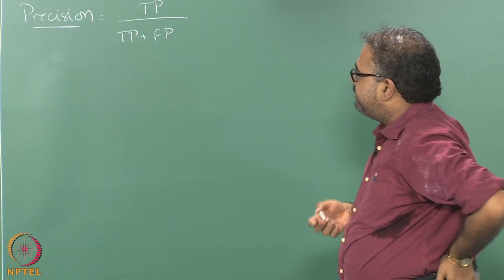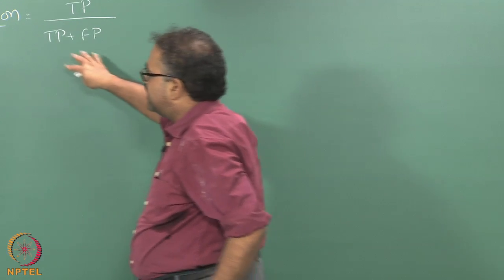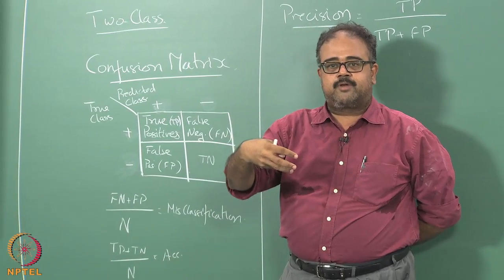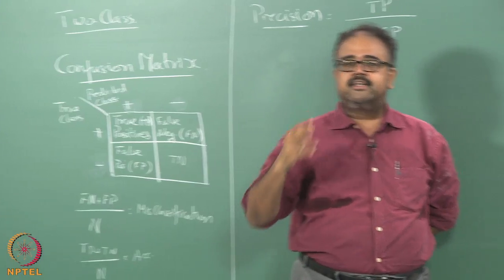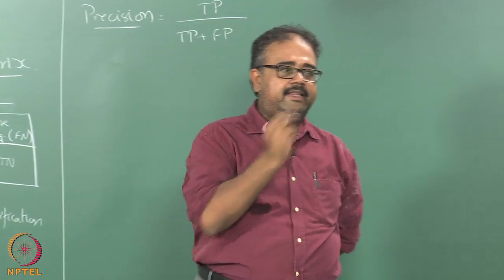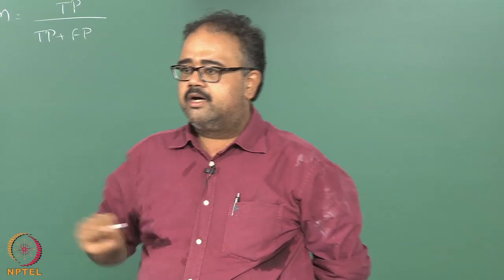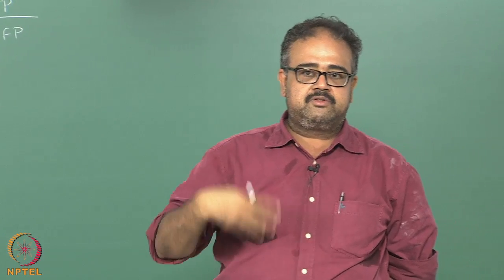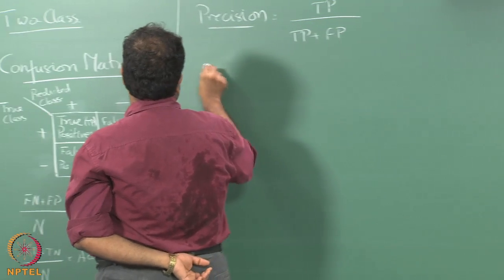So precision can be defined per class if you want to, right. So here I am doing this only for a 2 class problem, therefore we are talking about positives, but suppose I had a k class problem, I can treat it like a 2 class problem and I can give you the precision for any class. So suppose I am interested in some class k, I will treat that as the positive class and everything else as the negative class, right, and now I can create a true positive, true negative. So I can actually talk about precision for class k, precision for class i, and so on. Again, for a multi class problem I can talk about precision, but typically it is defined for 2 class problems.